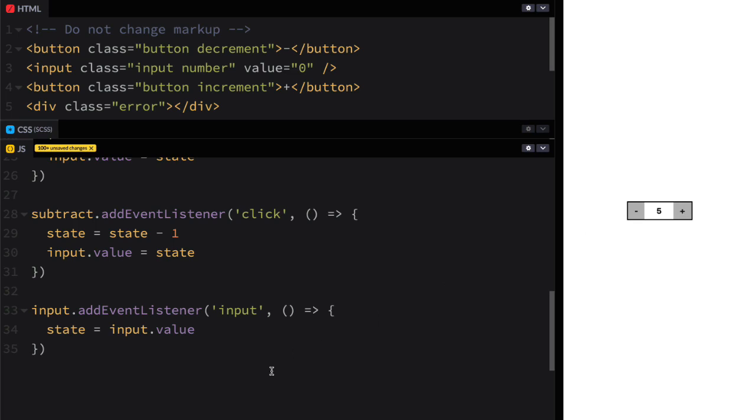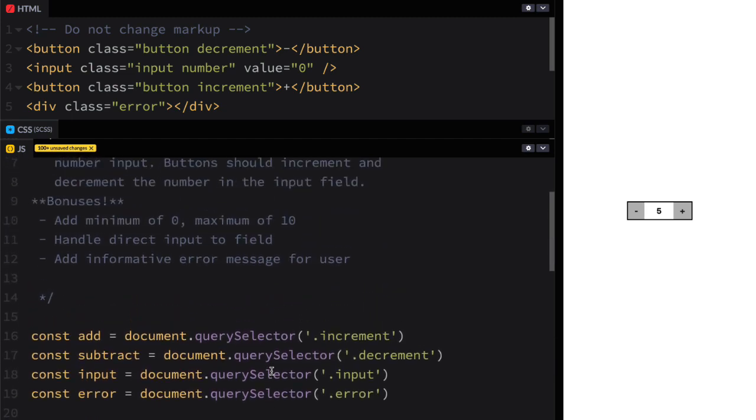Before going further, we should do something about the minimum 0 and maximum of 10, okay? And also direct input to the field. So right now, this is not a number field. It's just a regular input. And I can prove that. Right now I'm hitting the up and down arrows. And if you look, you'll see my cursor is jumping to the start and to the bottom, okay?